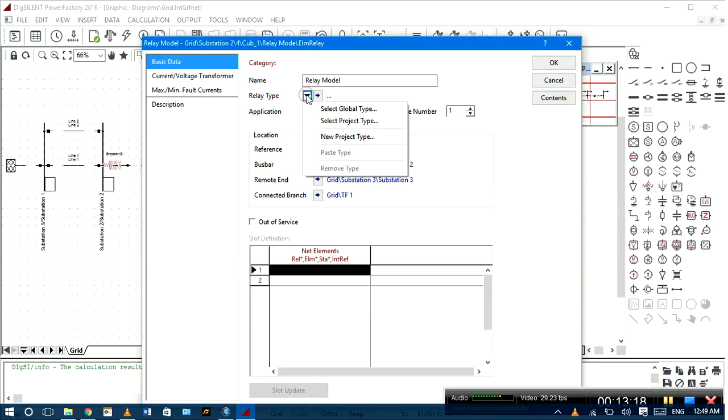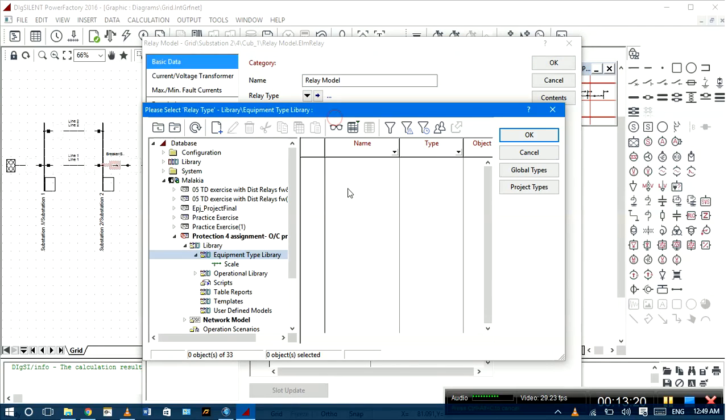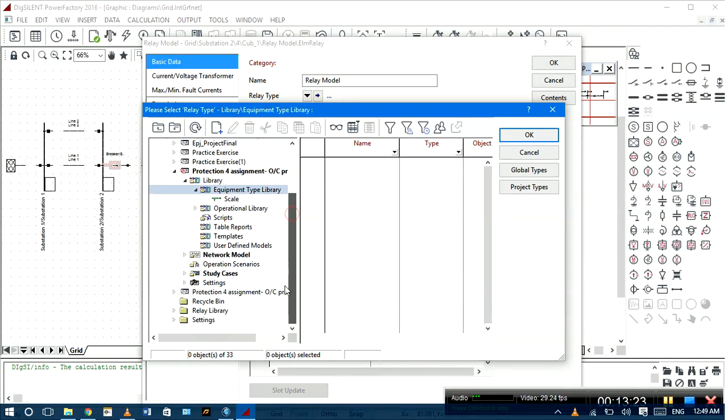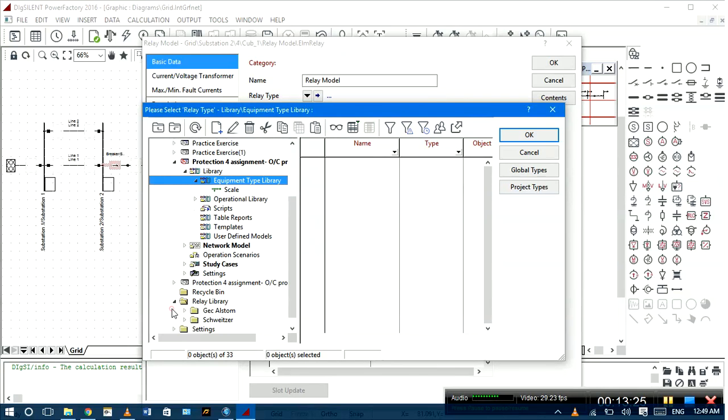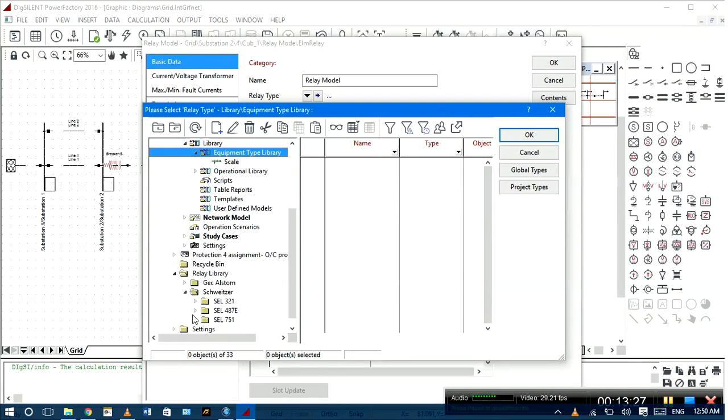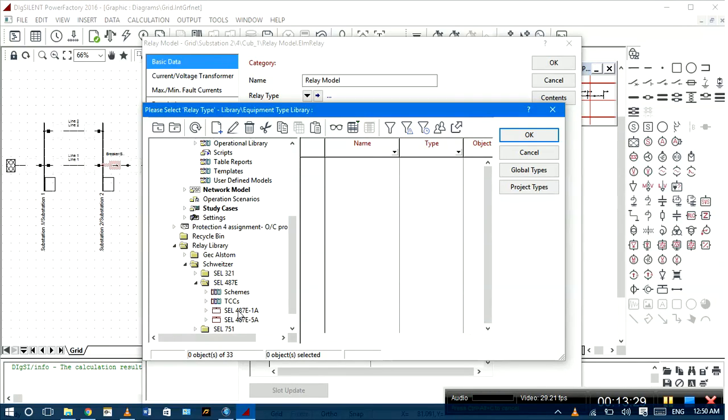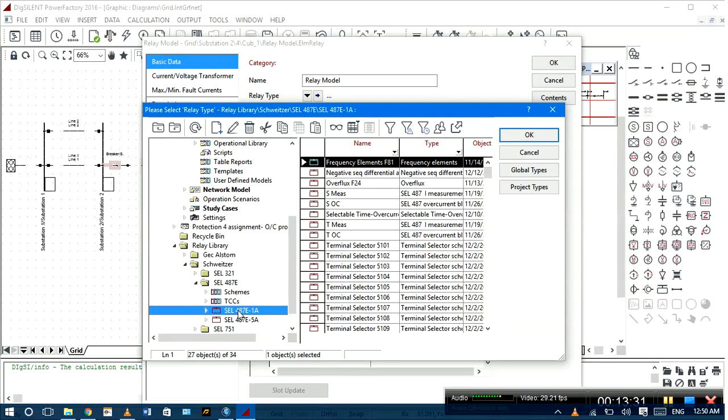Under relay type, you go to select project type, you navigate to the relay, then the name, and well, the current transformer that we have defined has an output of 1 amp. So there is no way you are going to select a relay that has an input of 5 amps. Ideally, you would select a relay that has an input of 1 amp and matches the current transformer.